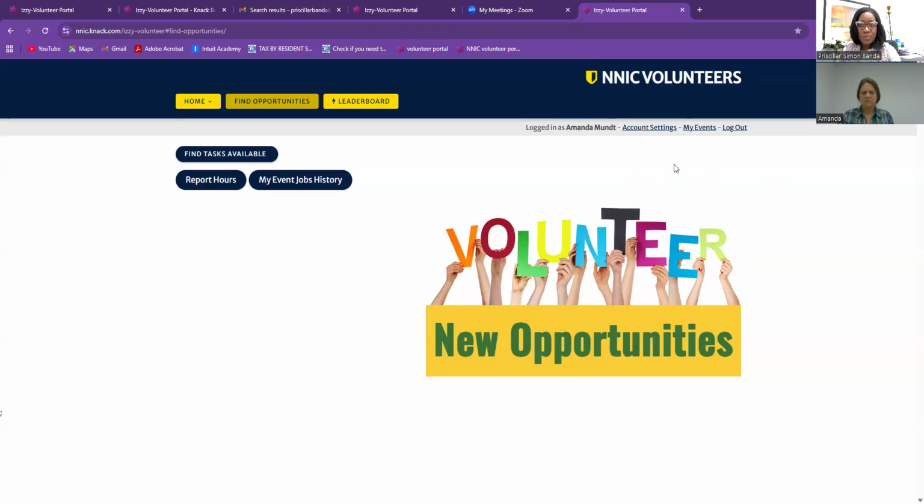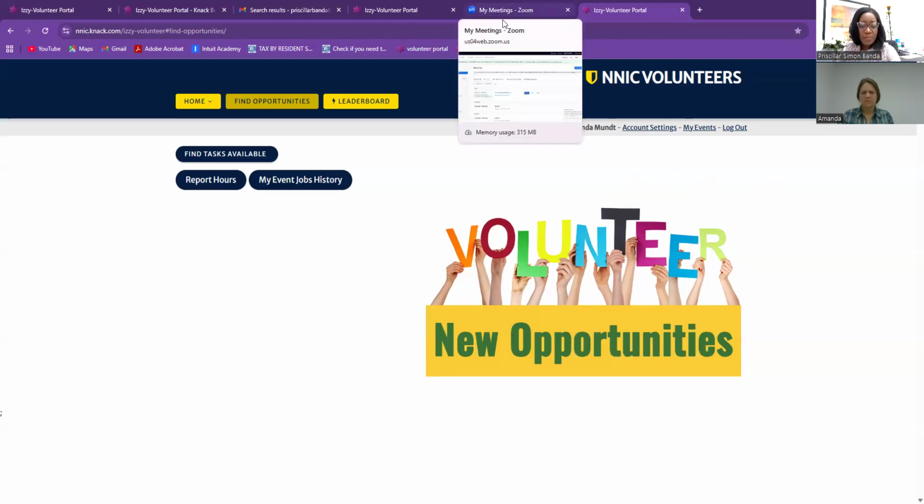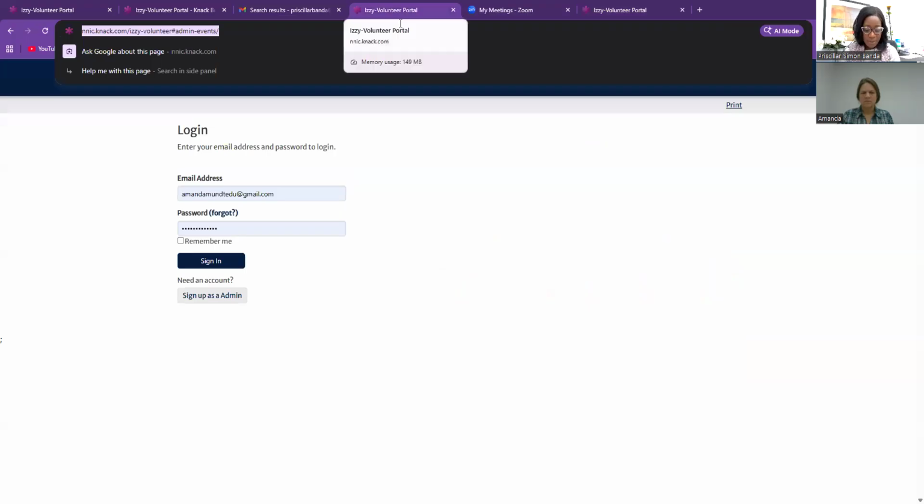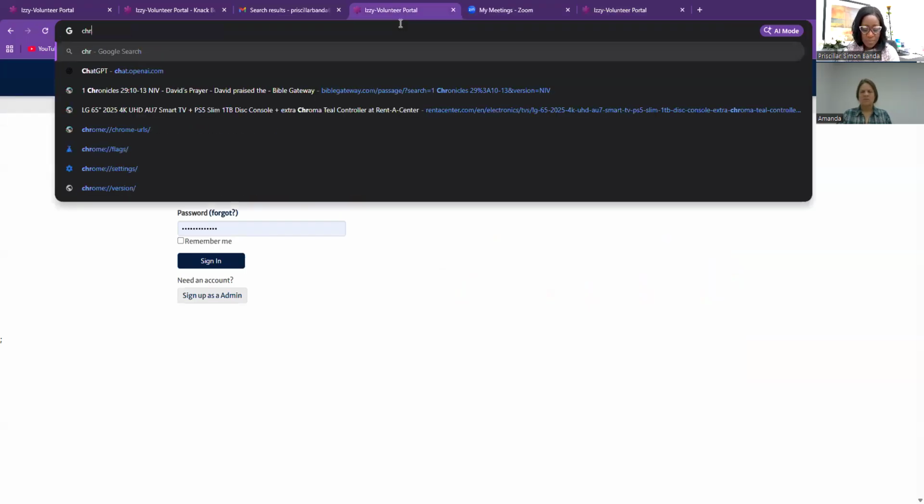So just download Google Chrome if you don't already have it on your system. You can simply go to Google and type in Chrome.